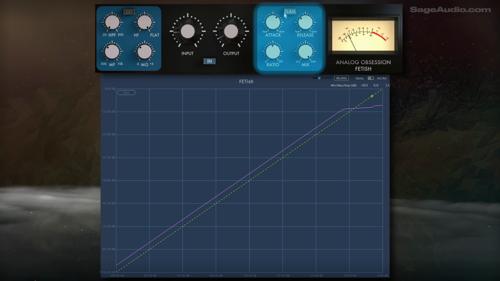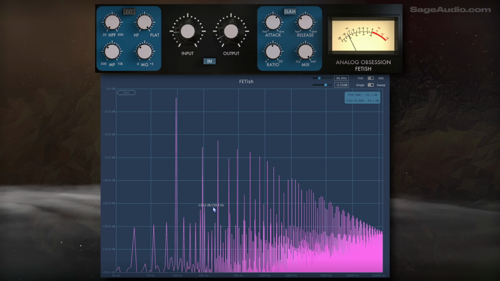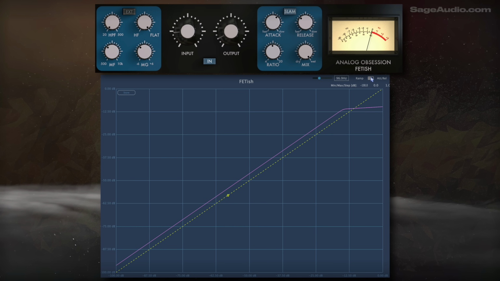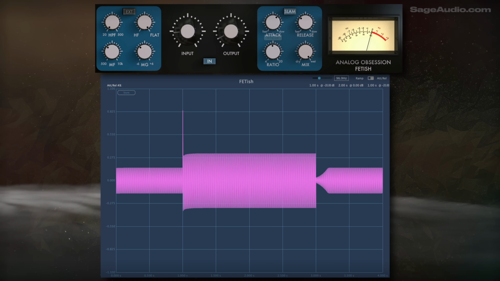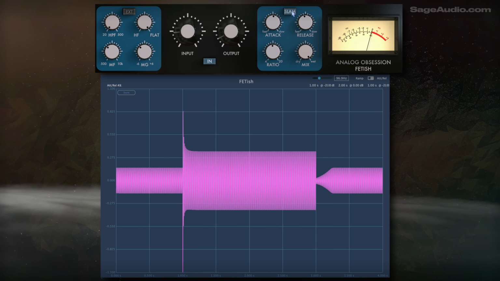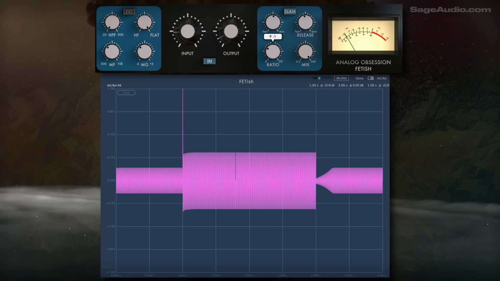Slam is the equivalent of pushing in all four ratio buttons, which causes aggressive limiting. Also, the distortion is aggressive, the dynamics are altered very similarly to the actual unit, and all in all, it's just a great emulation. And unlike other developers, you don't need to constantly pay for updated versions or subscriptions. So, here's Fetish on a snare track.